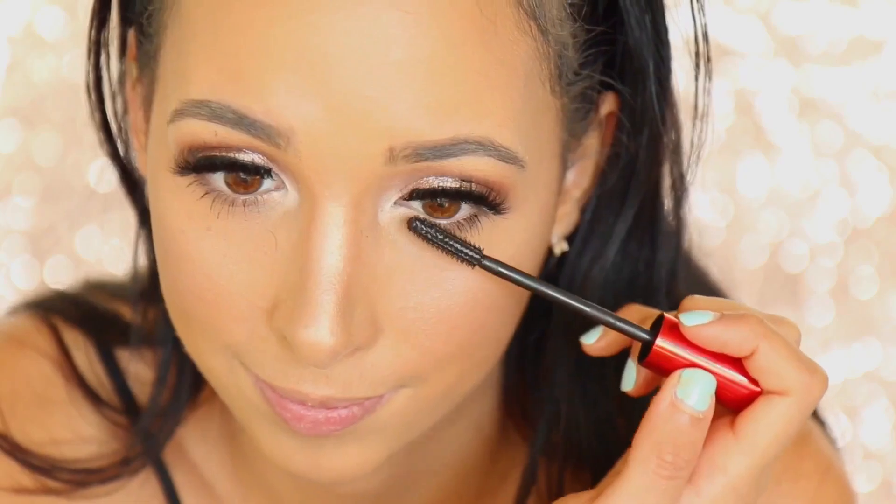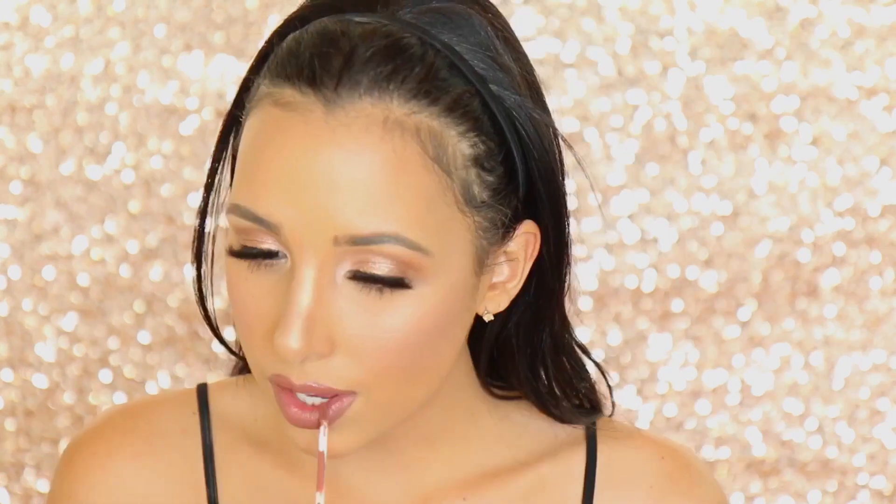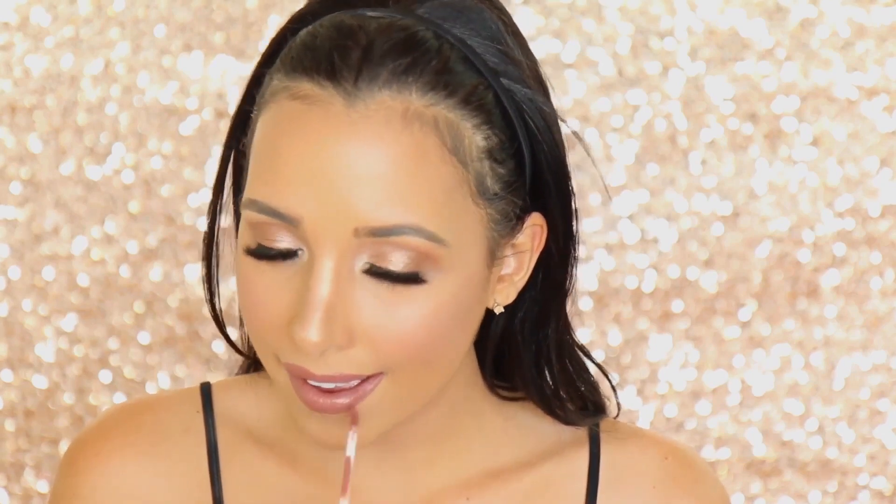Once that is done, you want to go ahead and add your Kylie lips, so that means totally overdrawing them, because I don't have any lip injections. I don't have any of the Kylie Jenner lipsticks either, but I do have some amazing dupes — you can use Colourpop's Beeper, which is a dupe for Dolce K, or you can use Colourpop's Clueless, which is a dupe for Candy K. You can just use this look whichever way you prefer. The lip really makes it look so different, so just wear whatever you like best.